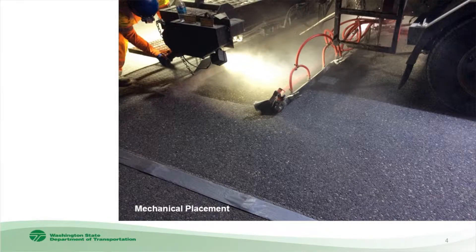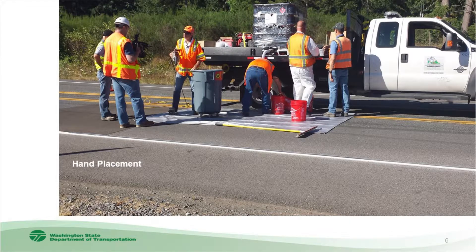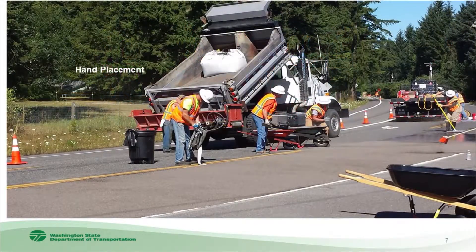There are different ways high-friction surfacing goes down. One is mechanical placement, where the epoxy resin is sprayed on the roadway followed by application of aggregate. There's also a mechanical plus manual combination, where the binder is sprayed on and then squeegeed around to fill voids and crevices, followed by spreading aggregate like sand on the surface, letting it absorb, and brooming off the excess. Then there's hand placement, which involves hand-mixing the epoxy resin, squeegee-applying it on the road, and then hand-throwing the calcined bauxite aggregate onto the surface.